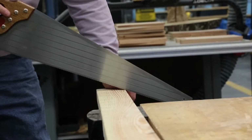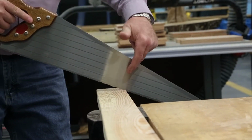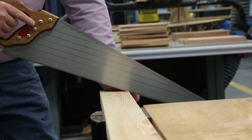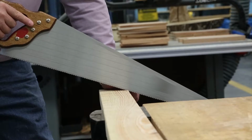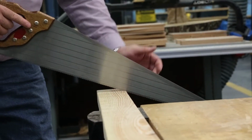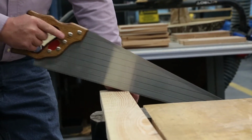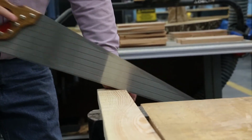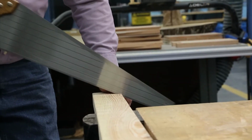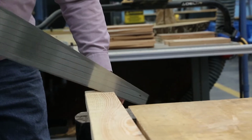Once we get our saw started, one of the things we begin to look for is the angle of reflection on the saw from our wood stock. If for some reason that reflection becomes an obtuse angle, then I know that my saw is not plumb with my cut, and also I'm falling off my straight line. So the goal here is that this line would look like it's just extending right through the saw and the face of the saw itself.